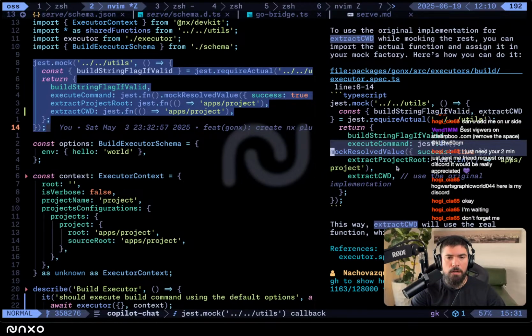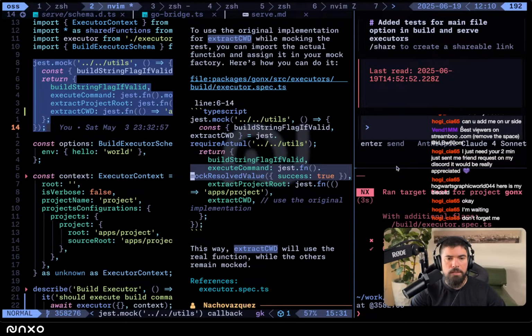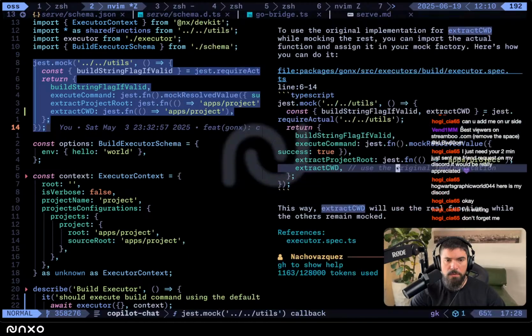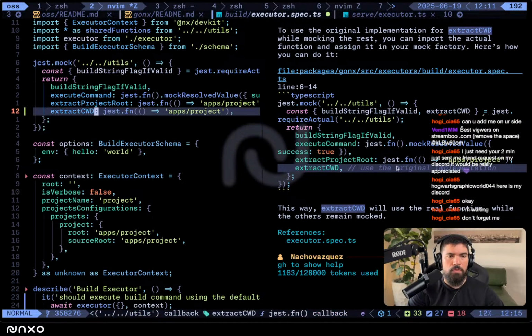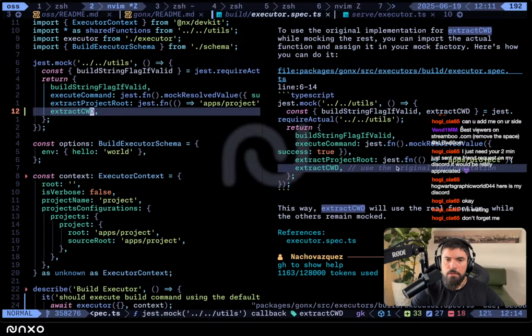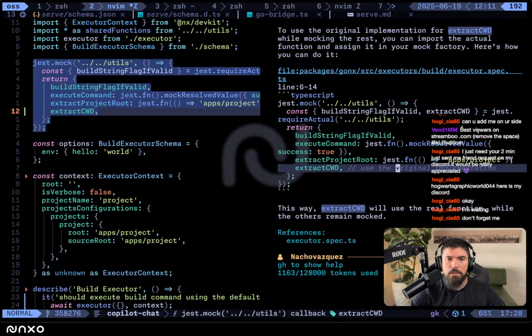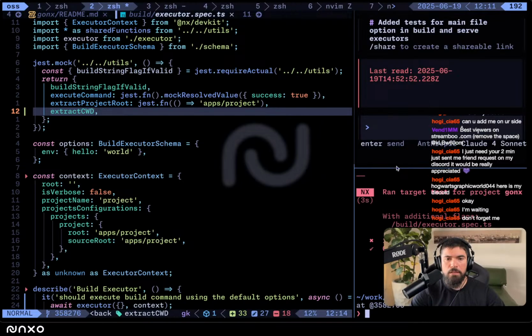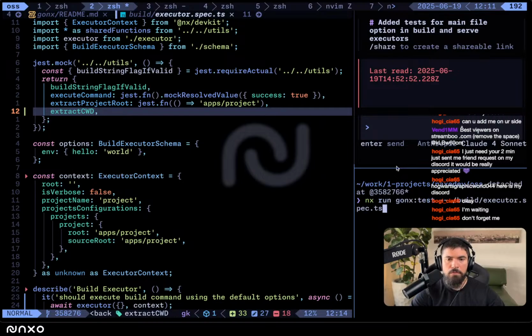Okay, here we are. And so what is this saying? So it's saying that I can do CWD and it will just execute the same. Let's test this out. Let's keep it like that. And let's exit this and let's run the test again. NX run.